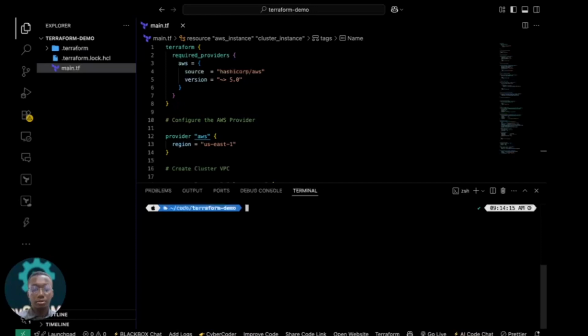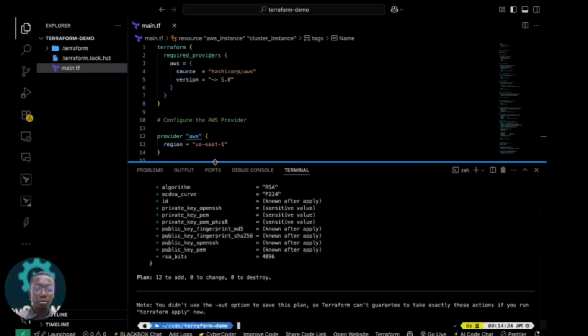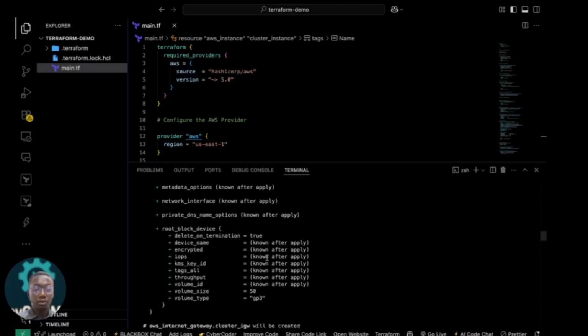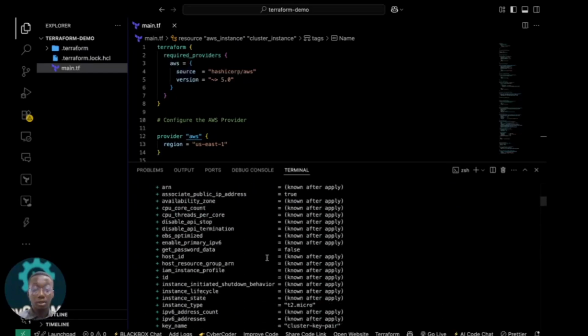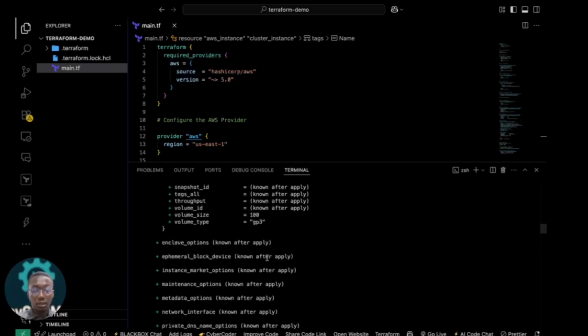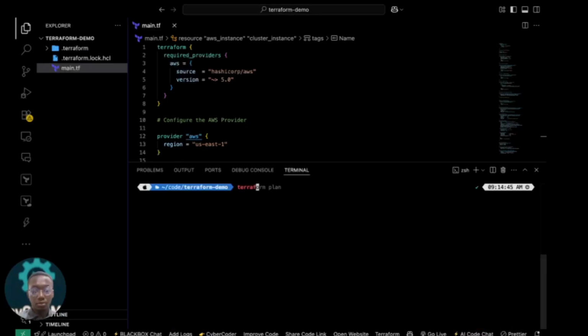I'm going to clear my screen and then I'm going to run Terraform plan. So the Terraform plan command gives you a detailed output specifying what you are going to create, and it is always advised that you go through this output in detail so that you're not making a mistake somewhere without knowing. But because I have gone through this before, I am just going to go ahead and clear my screen. I'm going to run Terraform apply.